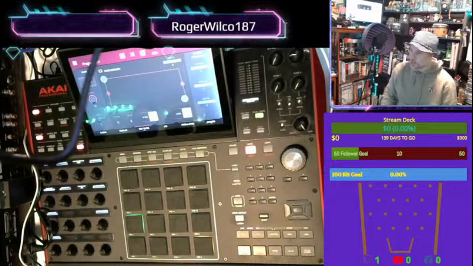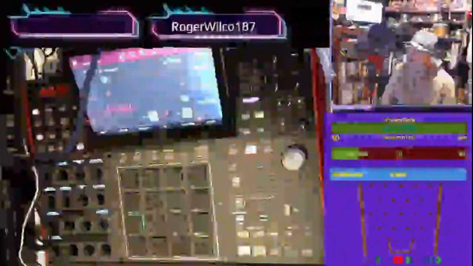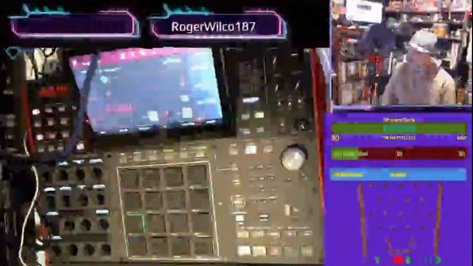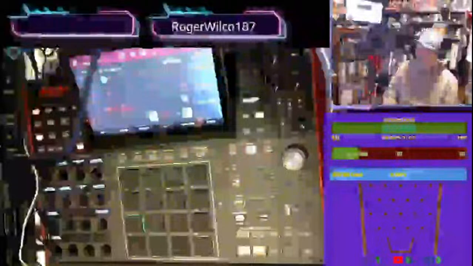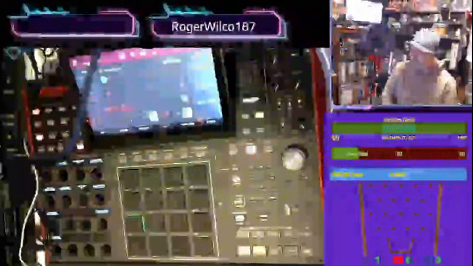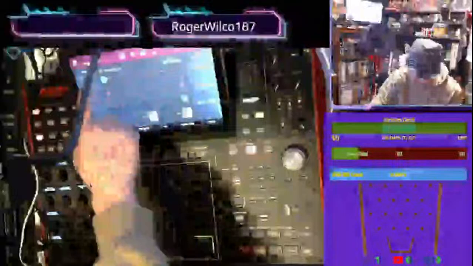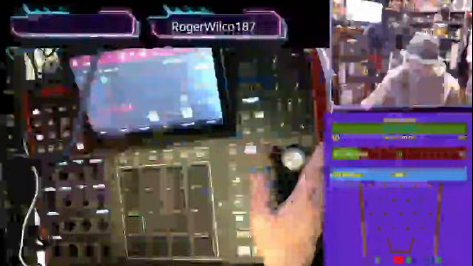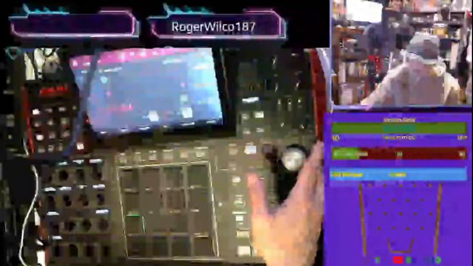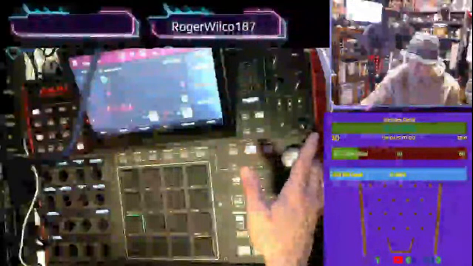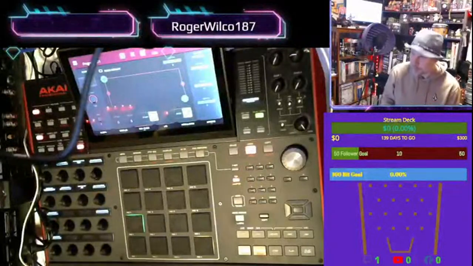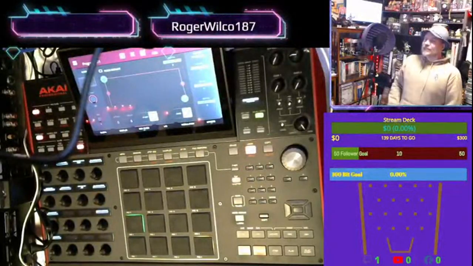Filters are applied to the entire pad, so if you wish to apply a filter to a particular layer, you'll need to use the simultaneous play method of layering, just like we did in the previous example when applying different envelopes to different layers. On the left-hand side of the screen, set a filter type of MPC. I didn't see it there. There it is. Okay. So it's the last option on the list.